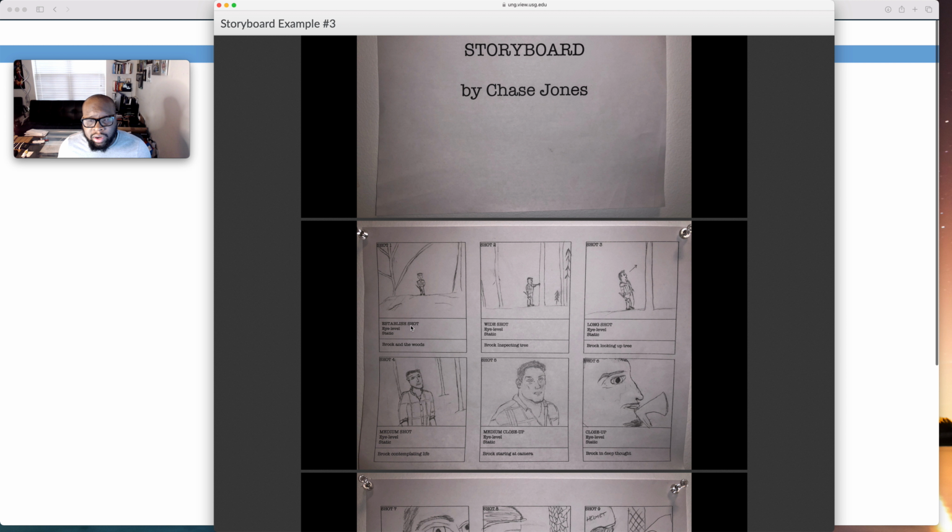Establish a shot, eye level, and static, and it says Brock in the woods, okay? Then it says Brock inspecting tree, Brock looking up at tree. And then it says Brock, the character, is contemplating life. All right, Brock stares at the camera, and Brock is in deep thoughts, okay? It's a drawn representation of what the video is, ladies and gentlemen.